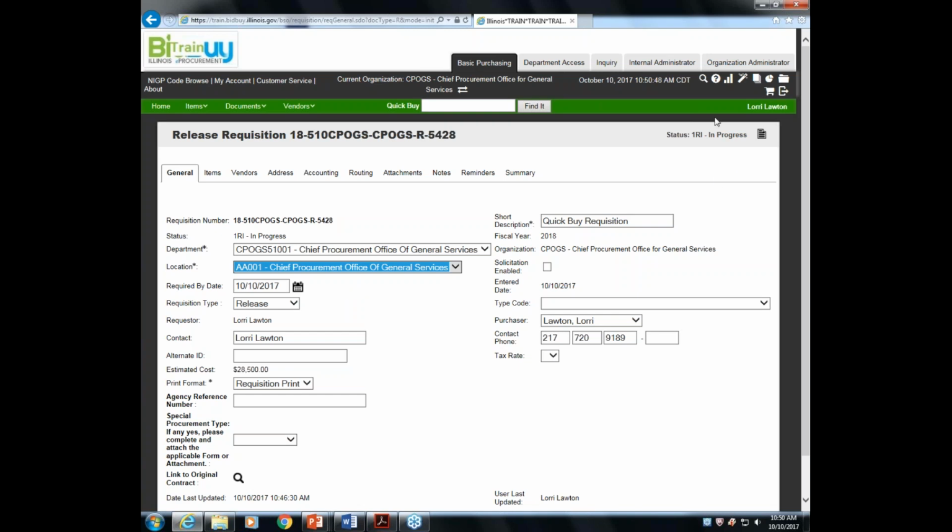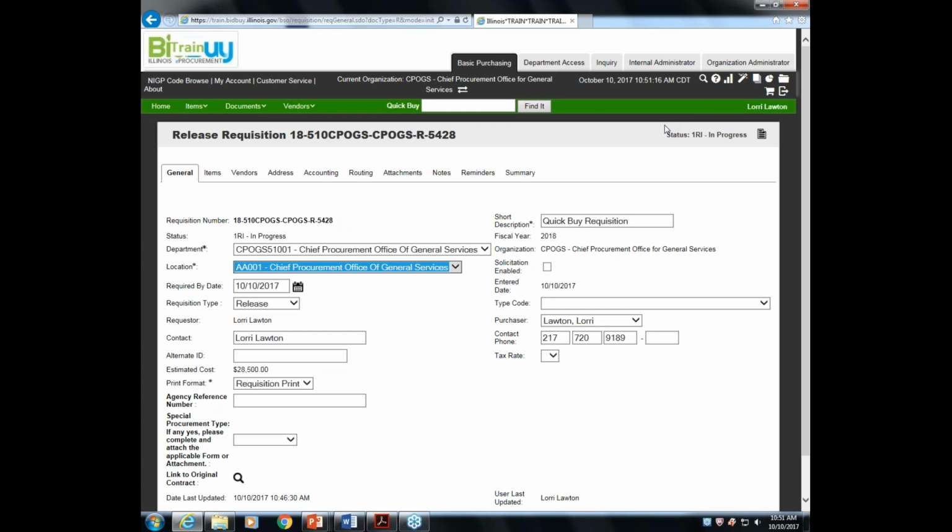I also want to come back up over here and point out this status up here in the corner. When Samantha did the presentation, on the slide she showed you the variety of statuses that exist within the BidBuy system, and that's available to you for future reference. Right now, we are just beginning our requisition, and the status here shows that we are in progress.